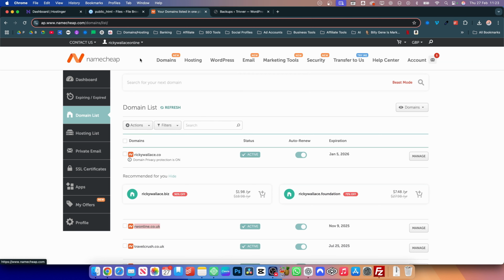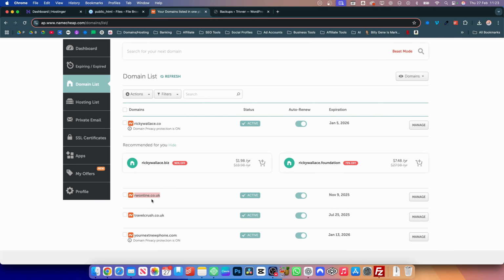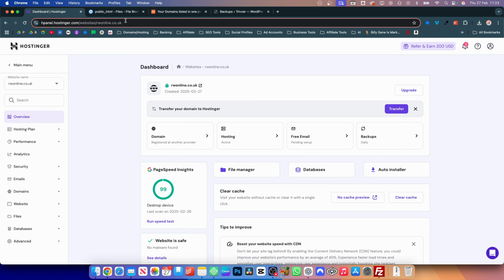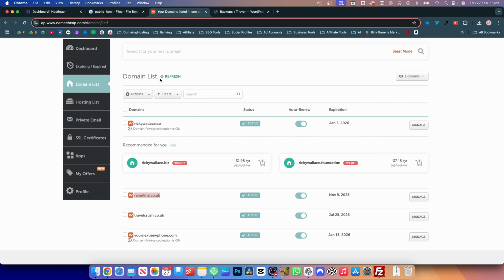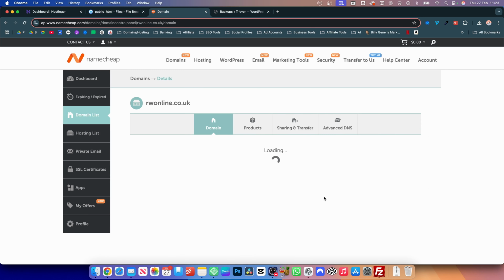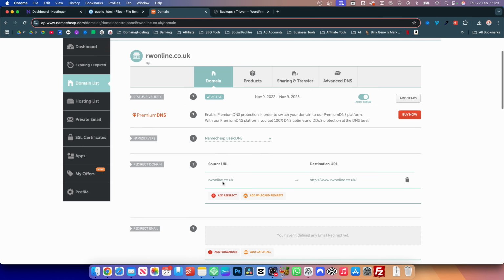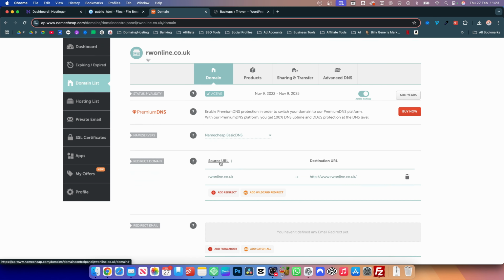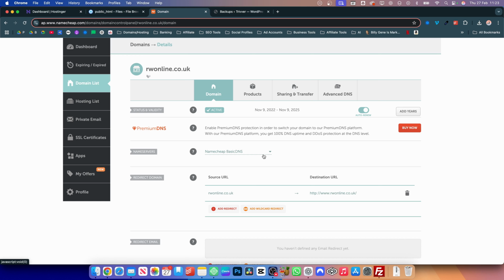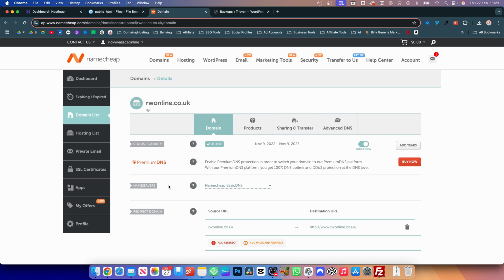So from the domain registrar account, again, whether it's yours or somebody else's, just come over to the domain name that you want to have set up with that website. So we can see RW Online is on the hosting account, and we have RW Online as the domain name. Let's just come along to manage, and all we need to do is to update the name servers. Now again, this process will change if you're using a different service. If you're editing this from, say, something like GoDaddy, you need to edit the DNS. So these are all just DNS settings, so domain name settings. So we can see under this Namecheap account, we can just change this under name servers.